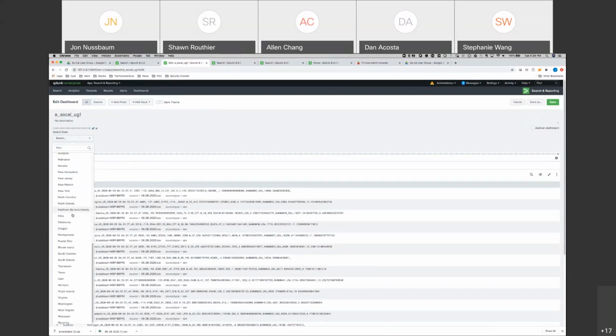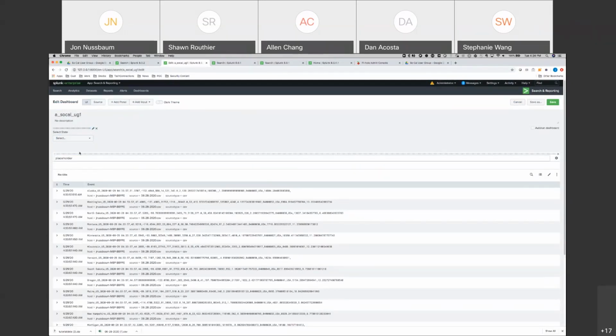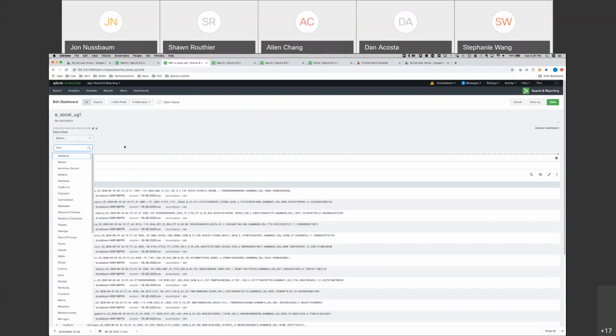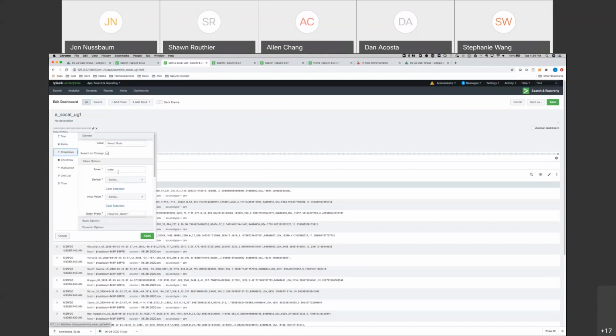So now the desired user experience would be to be able to select one of these and then have some underlying panels be driven from the selection. I'll go ahead and do that here in a sec. But what I'll do right now is share this with you guys. I'll paste this in the WebEx chat so you have it.